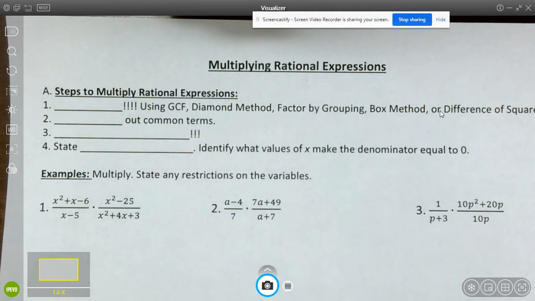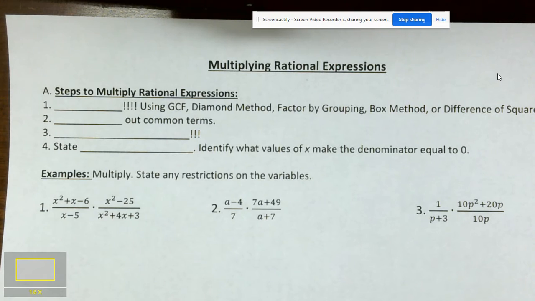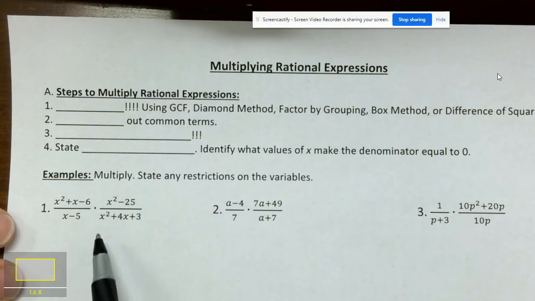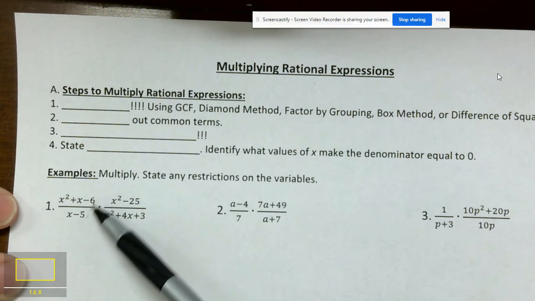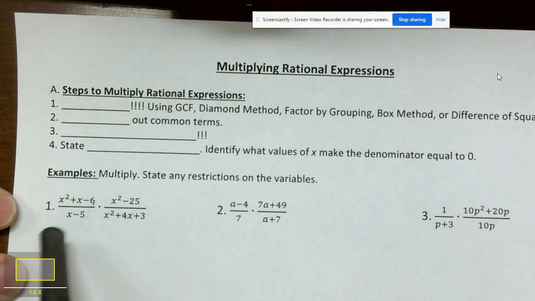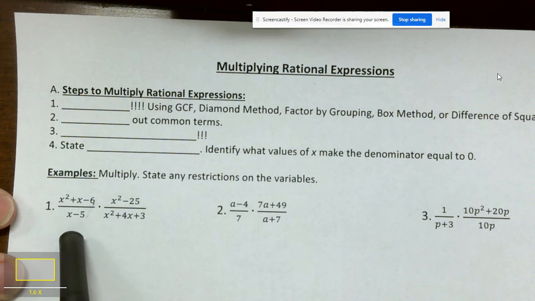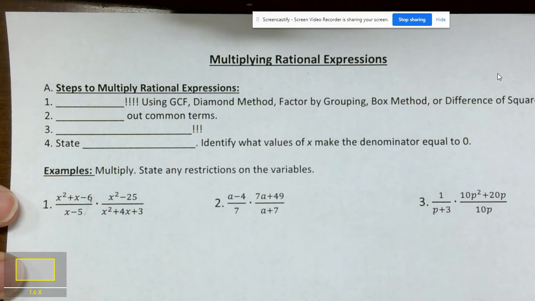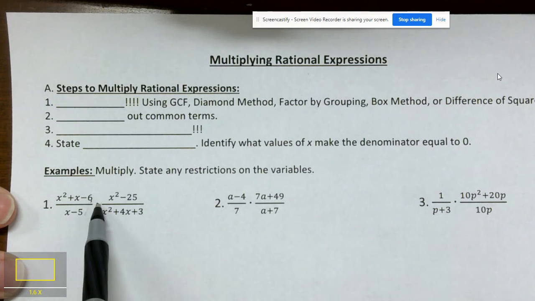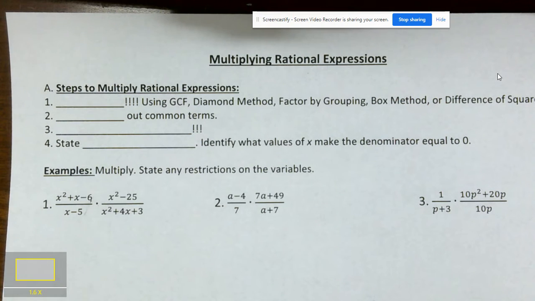So we've learned how to simplify rational expressions. Today we're going to learn how to multiply rational expressions. So you can see I've got some examples down here of what that would look like. We learned that a rational expression looks kind of like a fraction with these trinomials and binomials, sometimes monomials, like over here, this one mixed in. But now you can see we're putting a multiplication sign in between two of them. So we're kind of combining things together now.